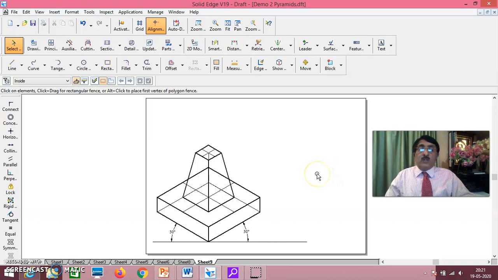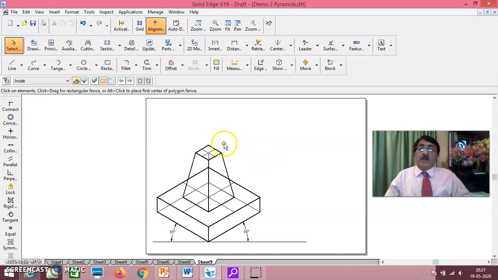Visibility, as I told you in isometric, is always from the top solid, top surface first. Top solid, top surface anyway should be darkened. Left surface and right surface should be darkened. Then come for the bottom solid, top surface. I'm repeating, this is very crucial, because unless you do the visibility properly, the isometric projection will look odd and you lose marks. That is why, listen to me carefully about the visibility aspects.